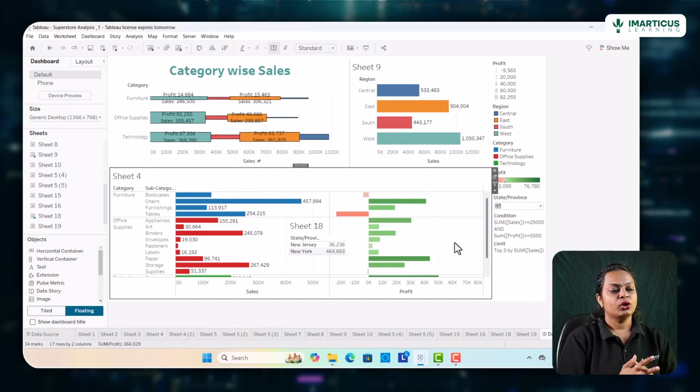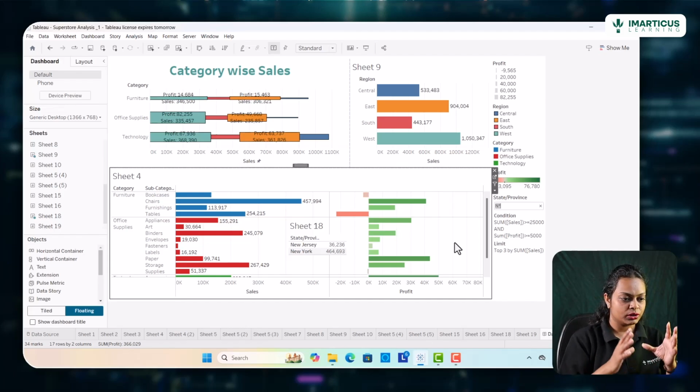This is how you create the dashboard, where you have collated the sheets together, and ideally, as I said, we should have related sheets put together into a dashboard, right? As I said, all the data related to the East region, if I want to show together, I would create the set of graphs related to the East region, and I would put it into a single dashboard.